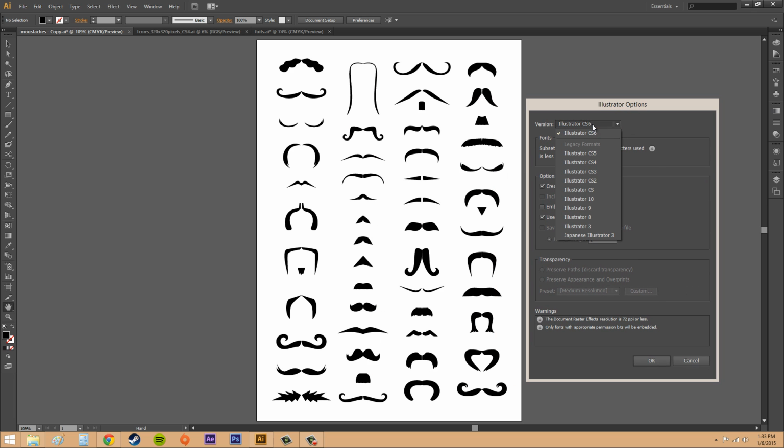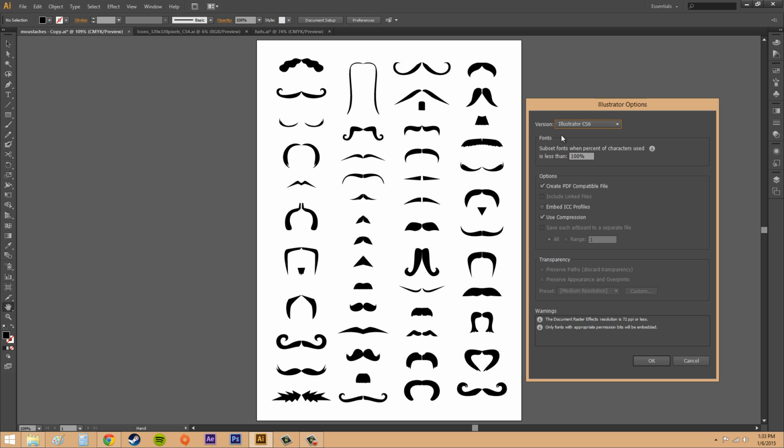And we get this Illustrator options window. Now we can save it as a certain version. Illustrator CS6 is what you normally want to save it as. But if you need to import it into something like an older version of Cinema 4D or Maya or any other 3D modeling program, sometimes they make you import it in Illustrator 8 or something like that, Illustrator CS2.